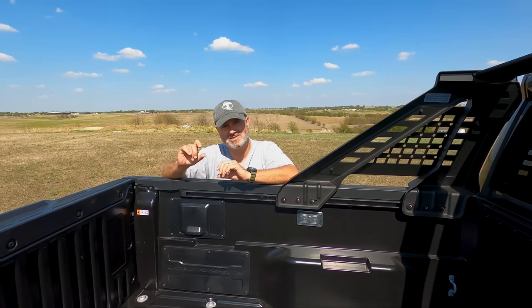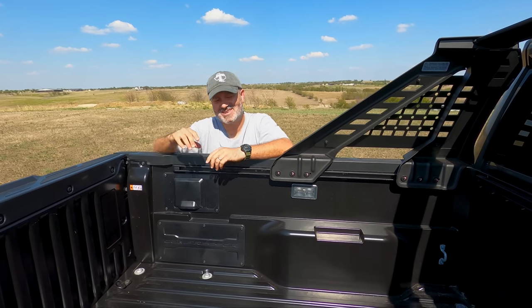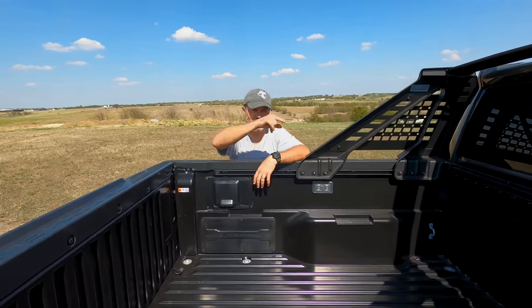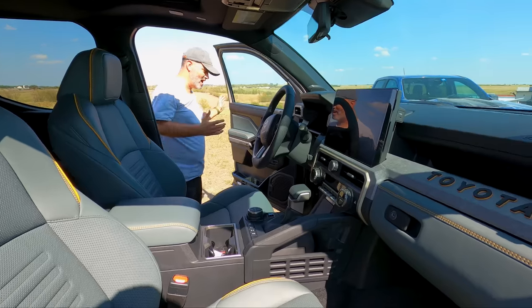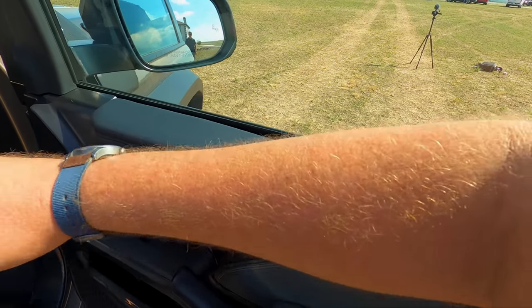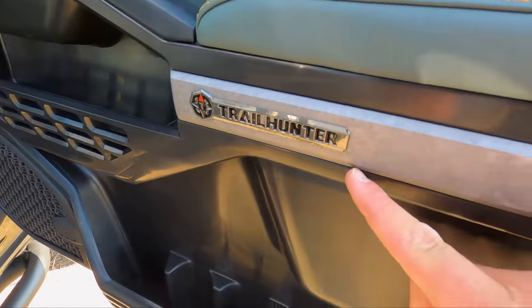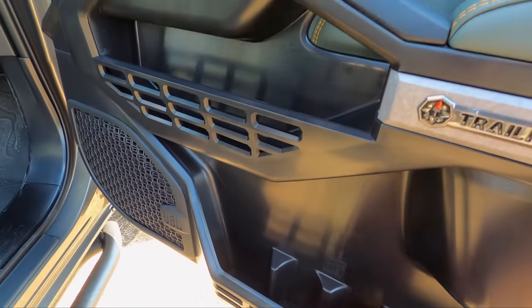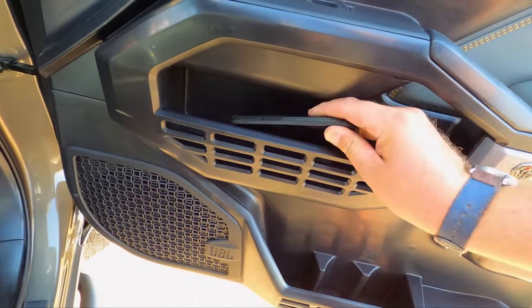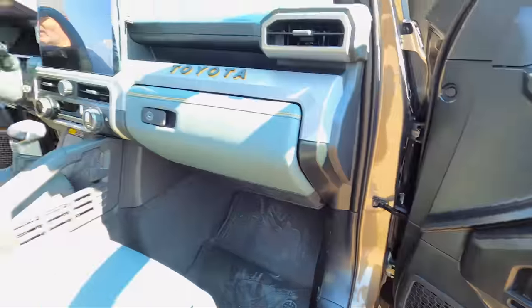Up top there are three shark fins — that's not a NATO joke, it's because there's a wireless trailer camera system. You can hook up the trailer and it connects wirelessly so you can see what's behind the actual trailer — pretty cool. Moving to the front door — at the top is a padded arm rest, very nice. Continuing the gray-blue-green theme with orange stitching and a '300' logo in the door. There's even what looks like a Molle strap to connect things. And JBL speakers — remind me to come back to that.